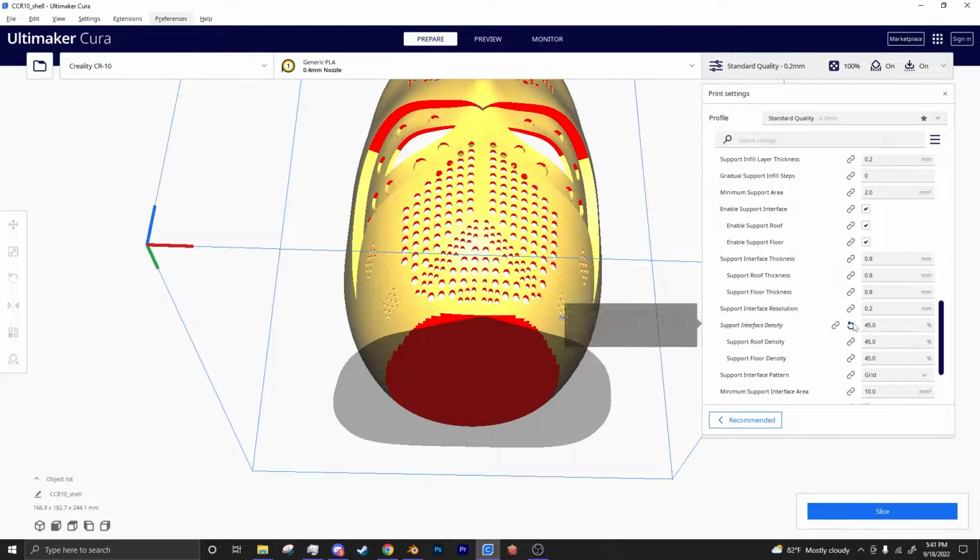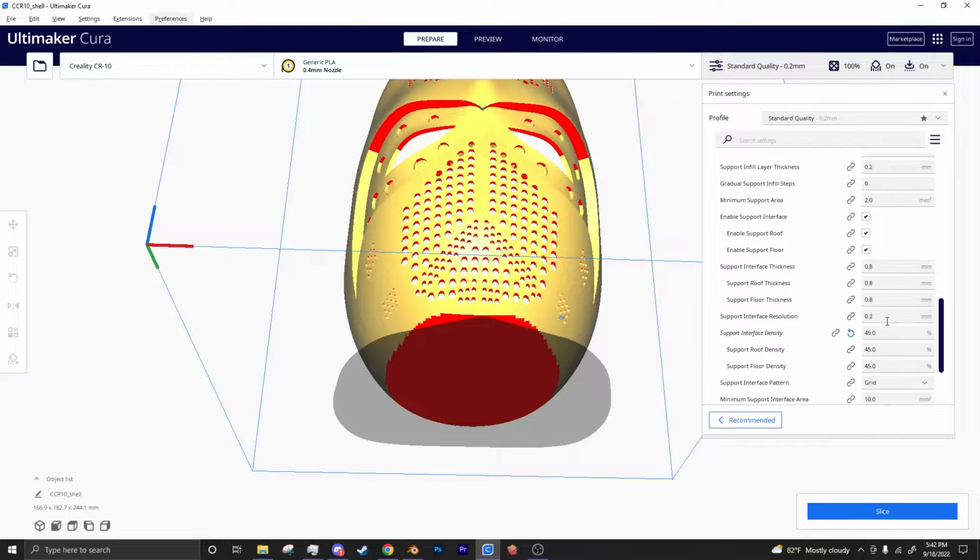And then for our density, we want 45. Default is 33. People recommend 80. 45 is just what works for me because I've found at 80, there's not enough space for the print to actually grip to the supports well. And when it's too low, it grips too well. So, yeah. I know this tooltip says the opposite, but that's just what I found.